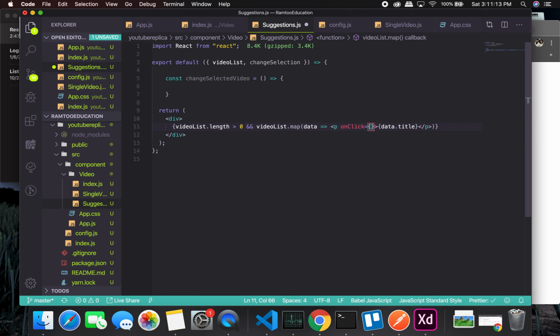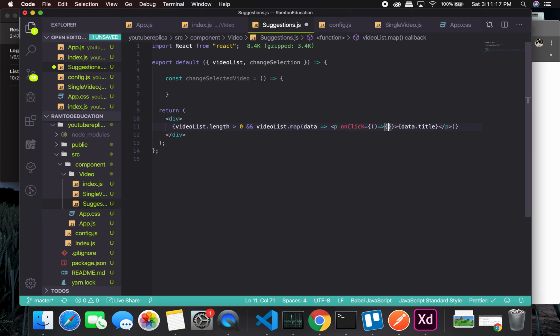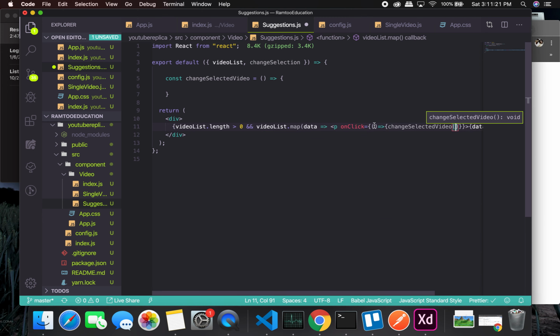Here what I'll do is I'll call the change selected video, change selection to data. I'll pass in data, which is this data. So this is the whole object which I'm passing into the parent.